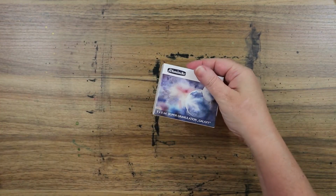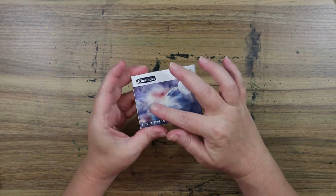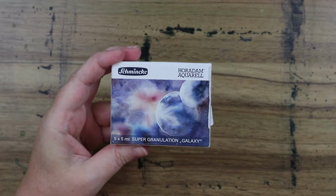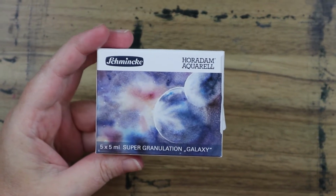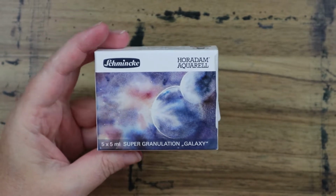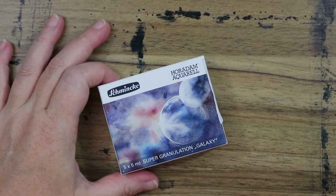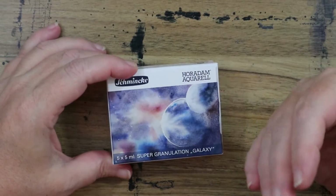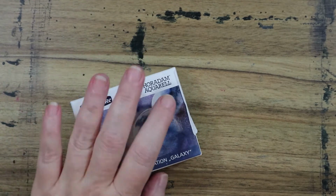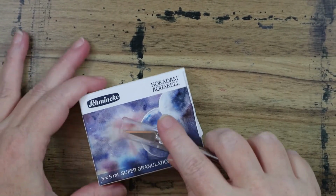Whoa, look how tiny and cute it is. Ooh, and I love the colors. Now I've been hemming and hawing. This is way in, so you can see what's going on. I have been hemming and hawing over these paints. I had the AC on, so I'm a little clogged up. I'm sorry for my voice today. But I've been really wanting these.